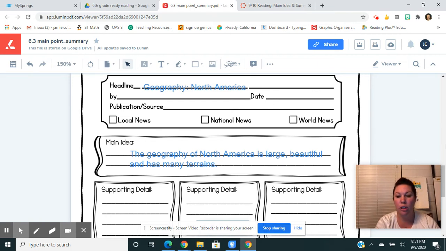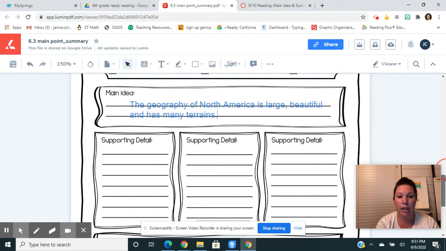And you can use a wider variety of vocabulary to describe North America. You don't have to use the words that I use. I had originally said vast. Vast is another word to say large. It's probably larger than large when you think about the definition of vast. You can use a different word than beautiful. And so you get to choose your adjectives to describe North America.